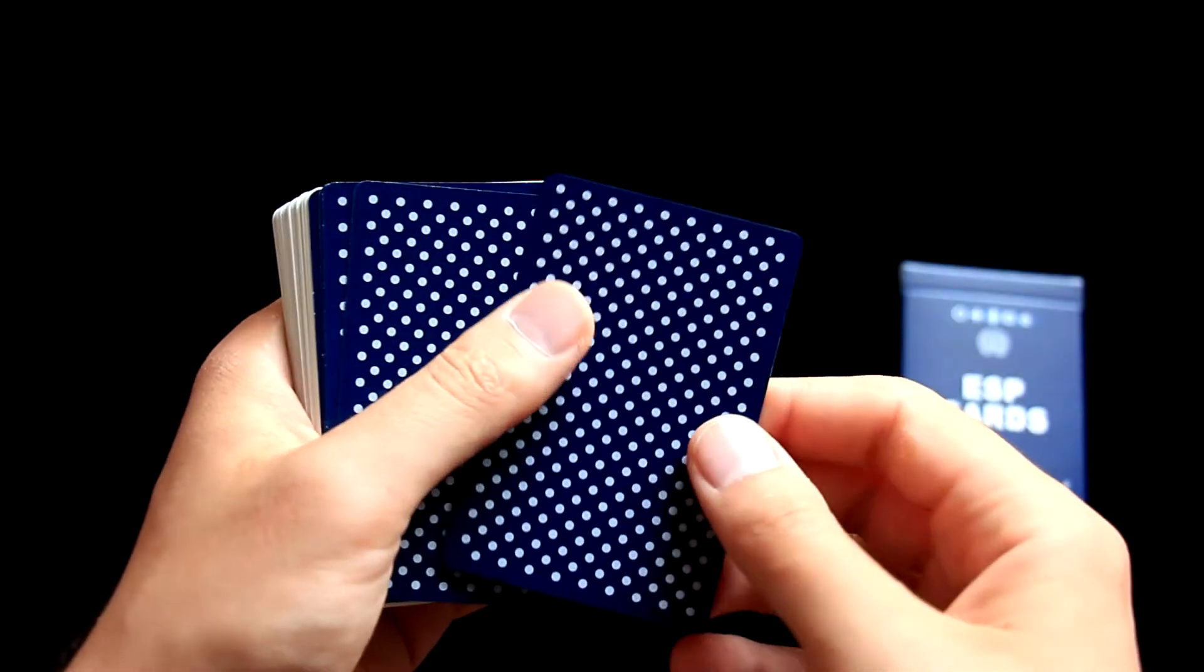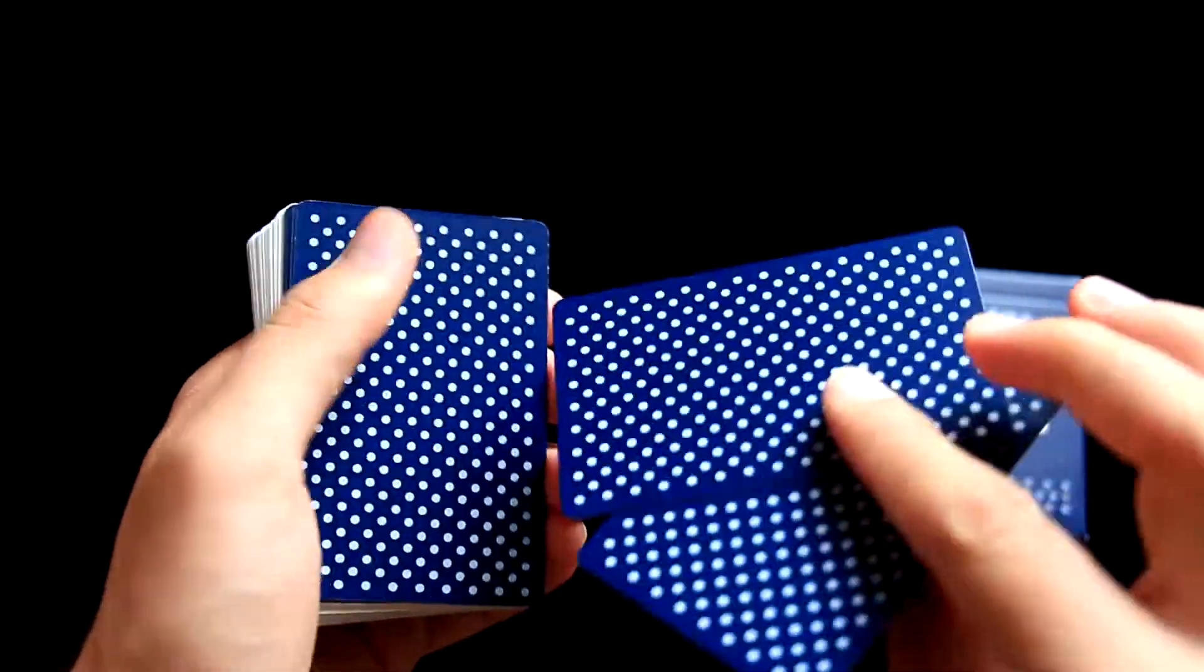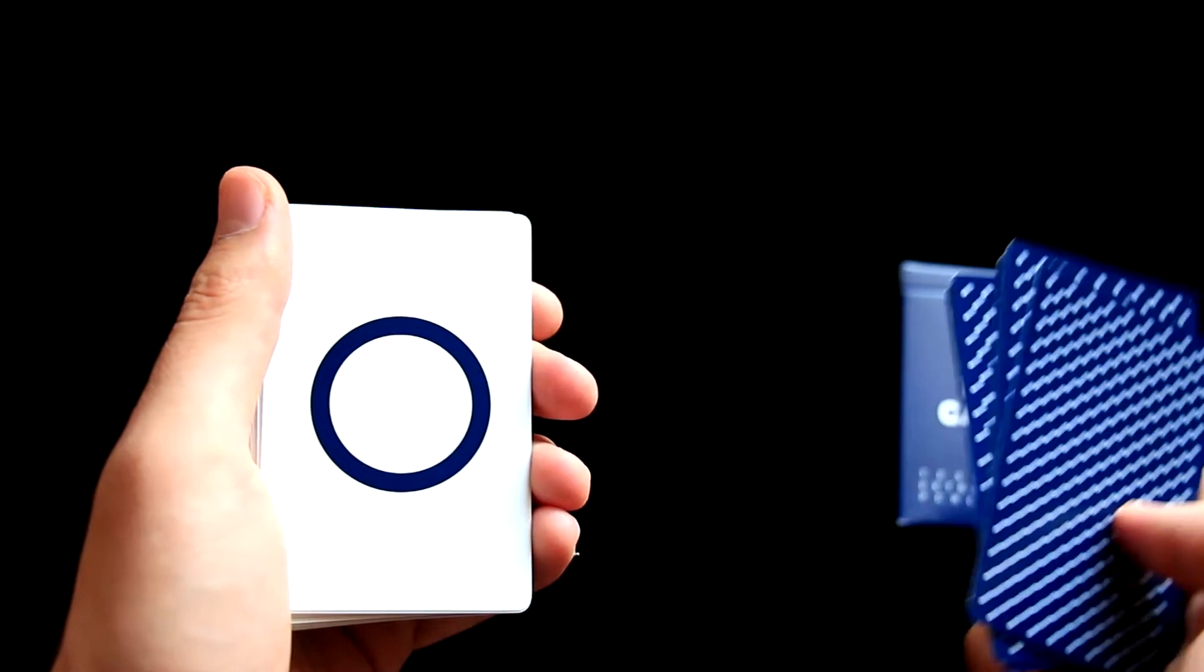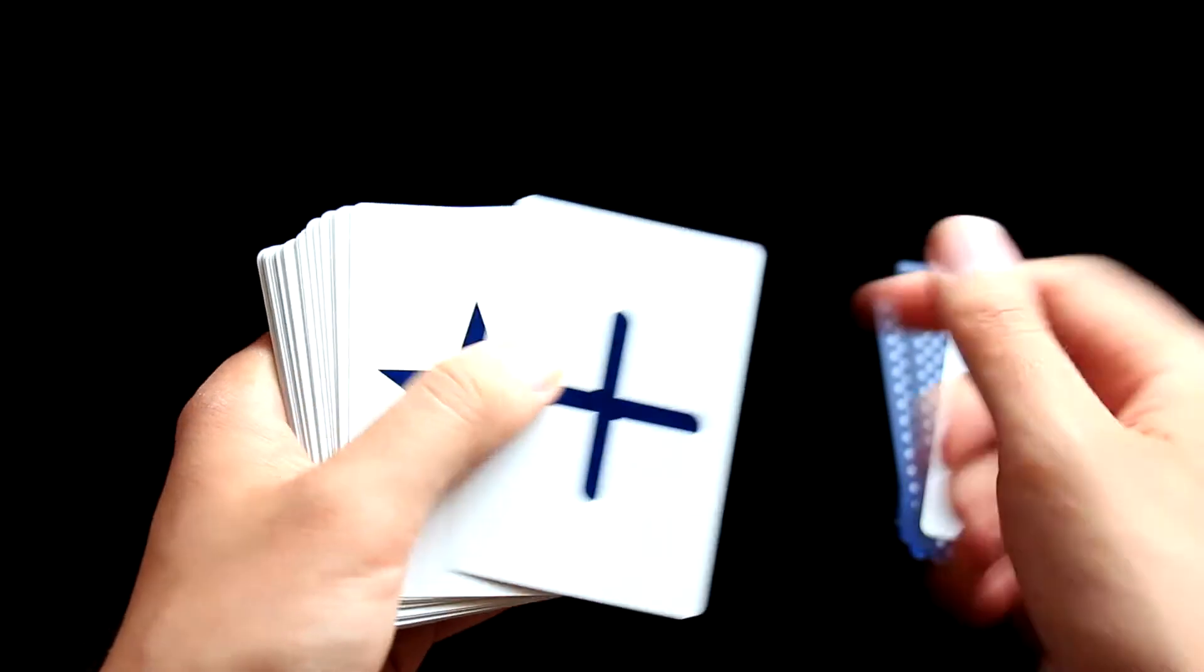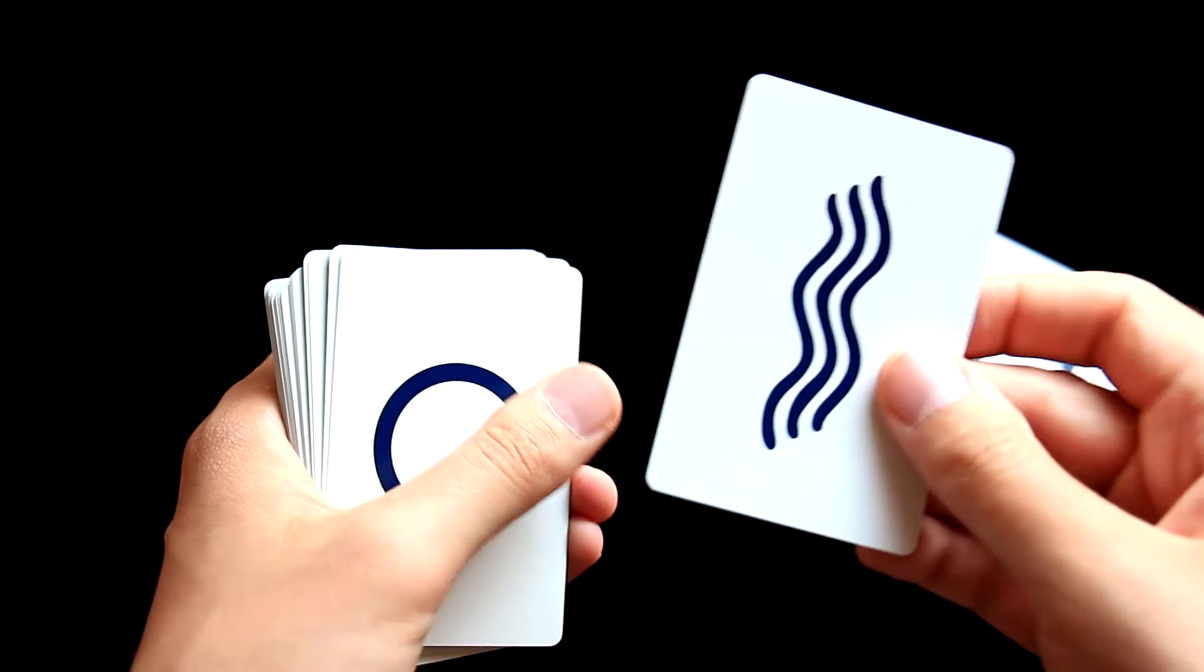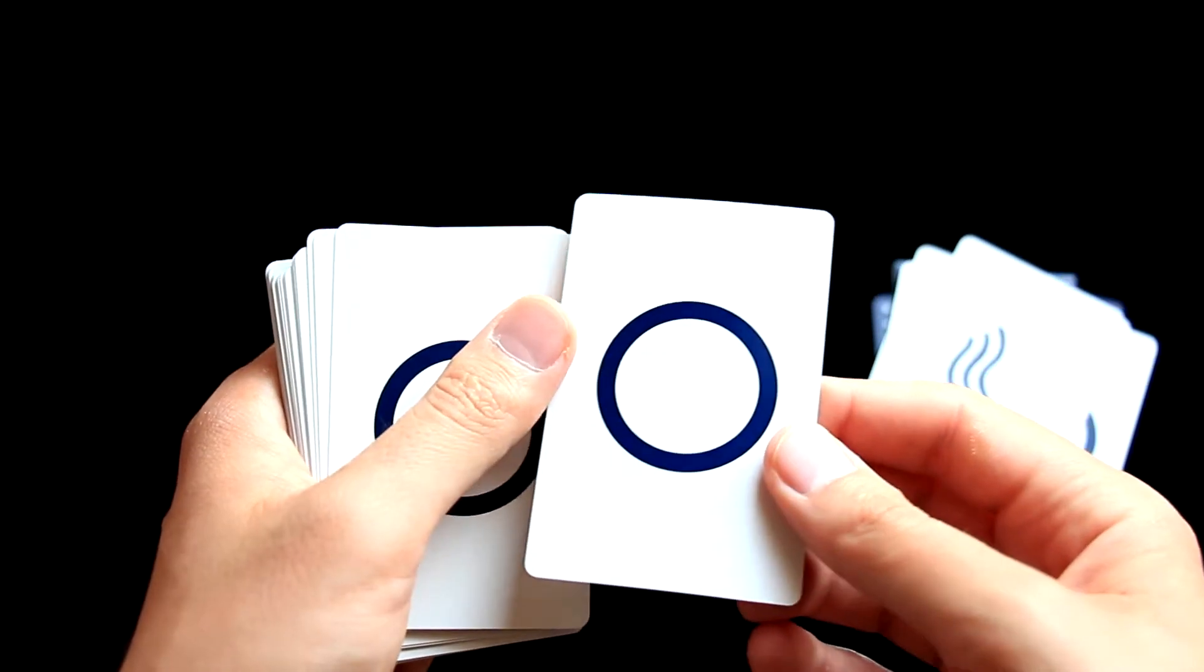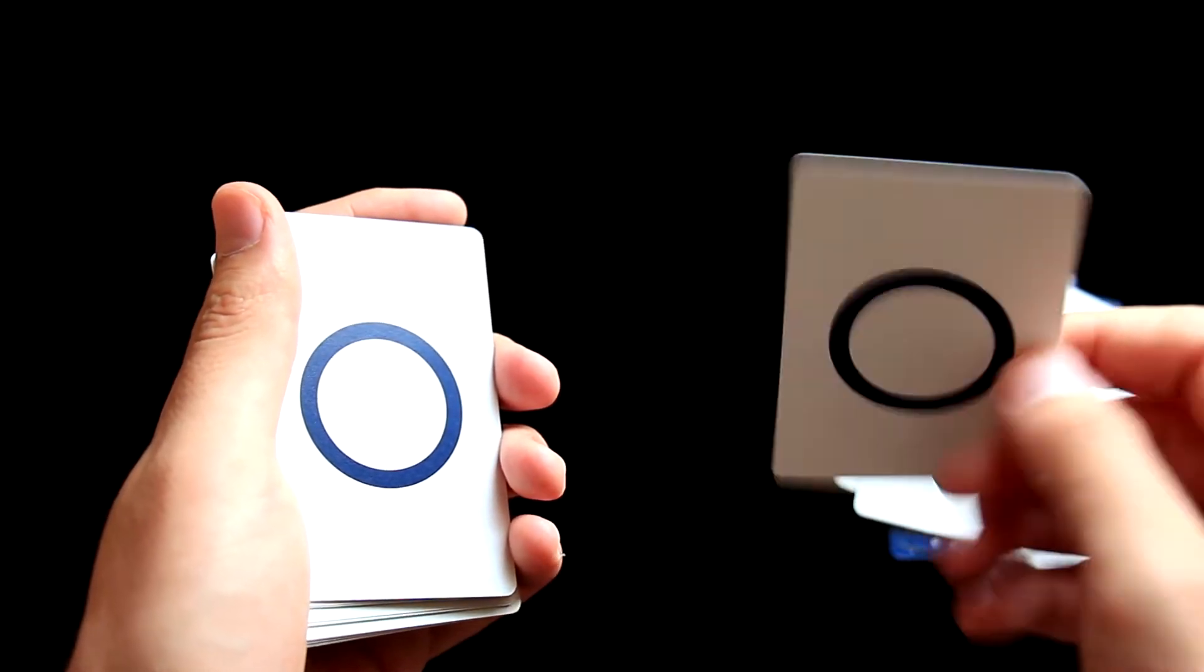Inside we will find several gimmick cards, which is very nice. Here we have, for example, five double back cards as you can see. And then we have five double face cards with same symbols, so one, two, three, four, five double facers with same symbol. And the last gimmick card is this one, it is again a double face card, this time with different symbols.